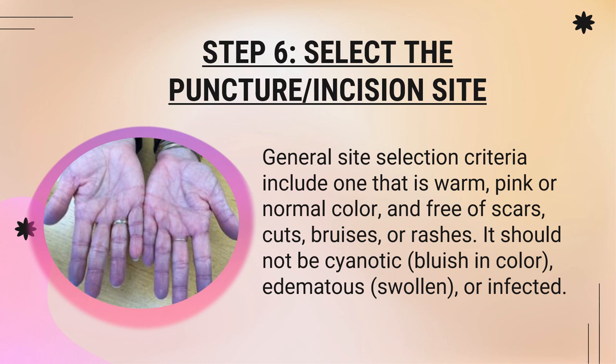So, in the picture, we have an example of what a cyanotic palm looks like. I mean, fingers. So you can observe the bluishness of the fingertips. So that is not a suitable site for the collection.